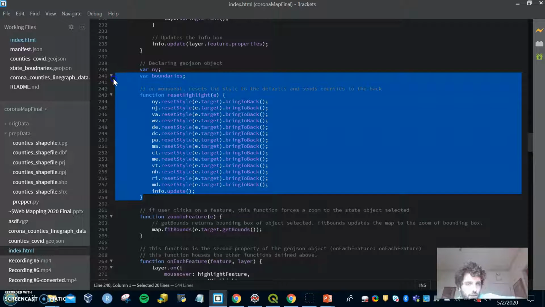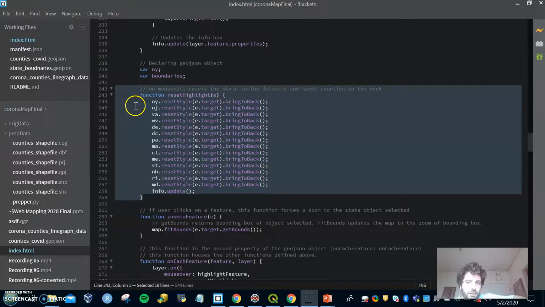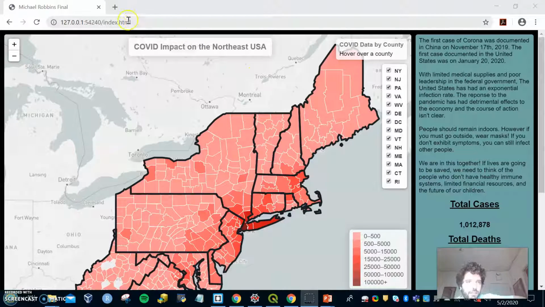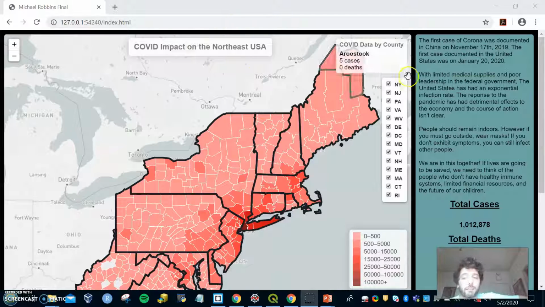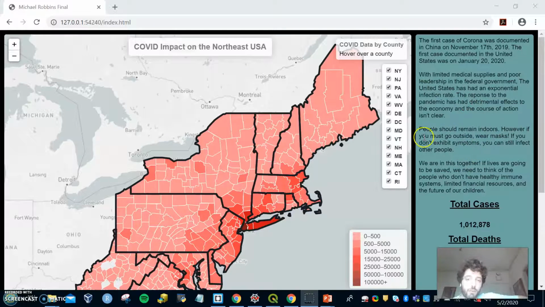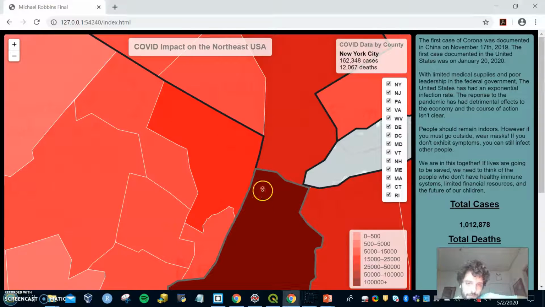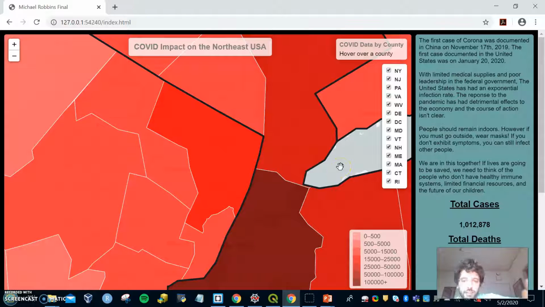One cool thing about the map, let's actually go there right now. This technically is in my GitHub page, I'll show that later. This is my local version of the map. But one thing is when you highlight a certain county, it shows you the attributes. 57 cases, 0 deaths for Penobscot in Maine. Around 162,000 cases for New York City. And you can see here how the color becomes slightly darker, and you get a thicker border. And when you mouse out, the style resets.